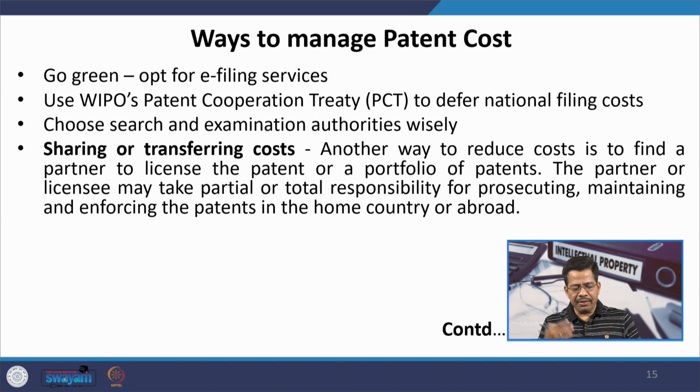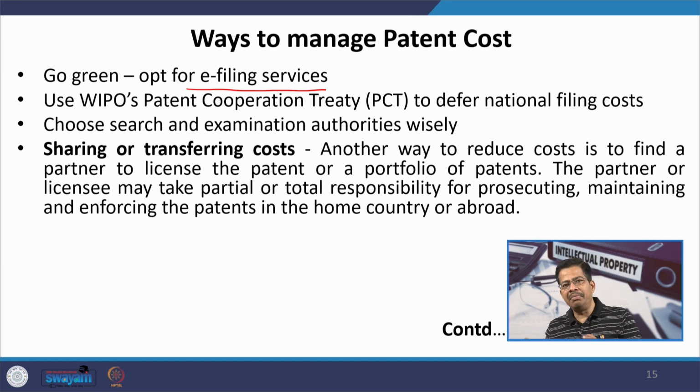Now, when we are finally coming to discuss some of the common strategies you can use for reducing the cost of your IP portfolio. One thing, not only from the cost point of view but from the environmental point of view also, is to go for as much e-filing as possible. In the Indian Patent Office as well as WIPO, everywhere e-filing is possible. Most of the offices in India and other countries are giving discounts if you are going for e-filing. The rates of filing the application are lower, as well as there are lower charges for maintenance.